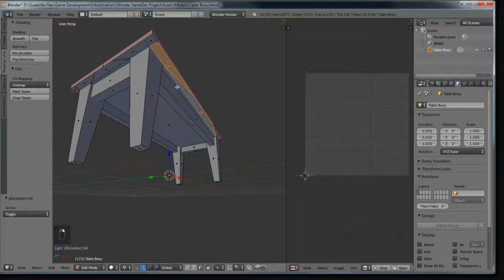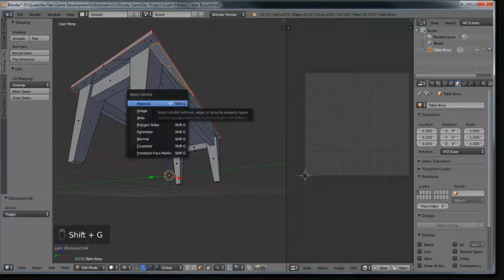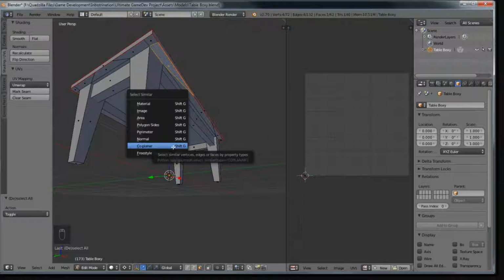So I can go here, I can manually select all of these, but that's going to take a little while. So one thing I can do is just select one of them, and I can press Shift G for select similar, and I can do coplanar, or something that's basically on the same plane.